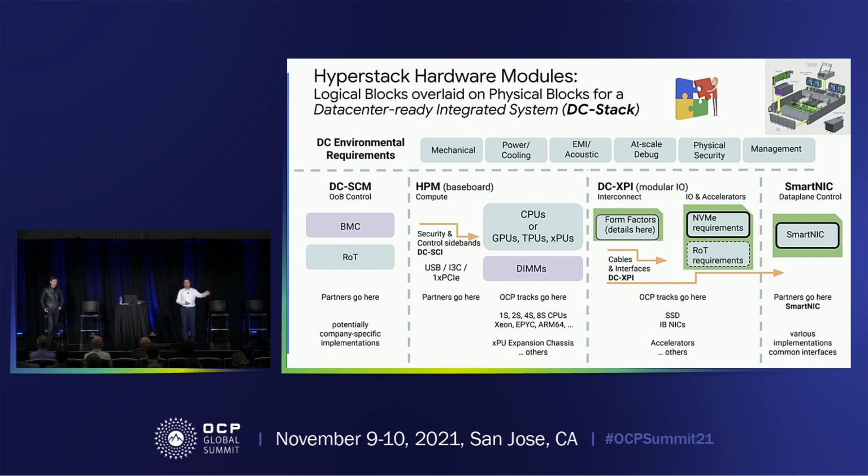The control module I talked about, DC-SCM. HPM, the host processor memory module, which we articulated at the 2019 OCP Summit. And then we have also contributed DC-XPI, the interface between HPM and modular I/O. That's also a specification contributed to OCP. It is on the server project wiki. And we also recognize the existence of a smart NIC. Different people call it different things, IPUs, DPUs, but basically it's the networking function that is offloading infrastructure software. Overlay the whole thing are other aspects: RAS, telemetry, security.